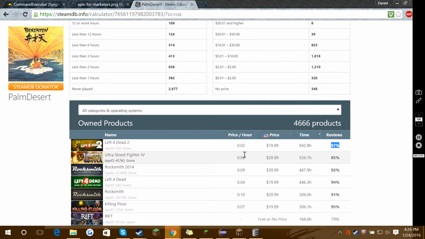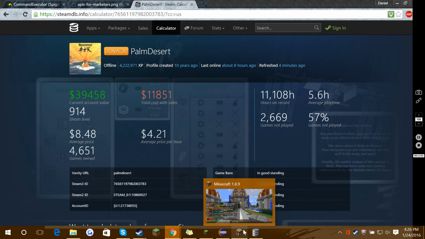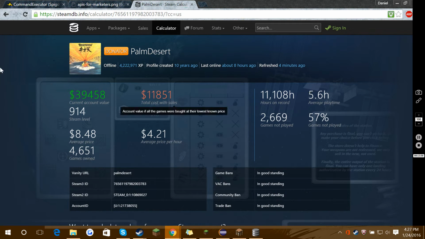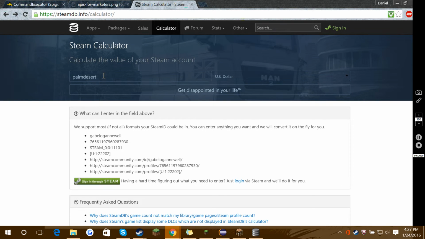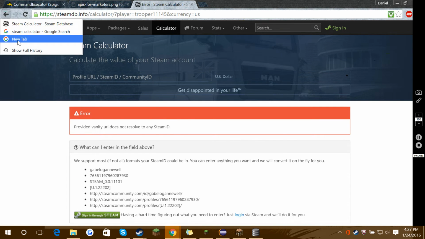And price per hour, this just divides the total price by the time played, and it collects a bunch of different stats, basically. Now just imagine yourself on a website like this, only it's using my virtual shop's data. So you can type in, this will not exist most likely, but say we type in Trooper 11145. Error here because there's no Steam ID with that, but imagine it'll just pop up with a nice page, just like Palm Desert.